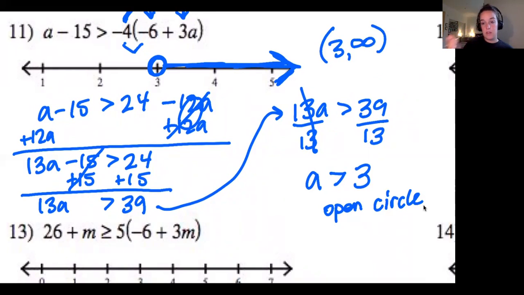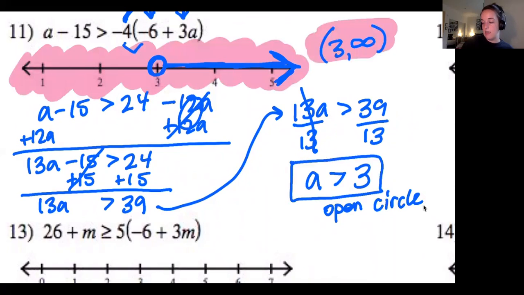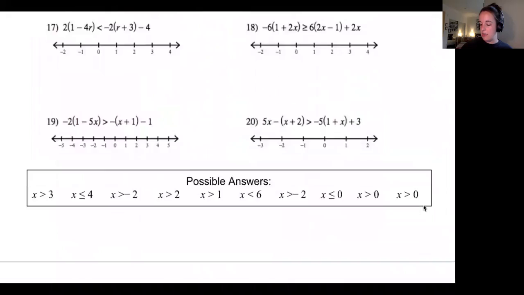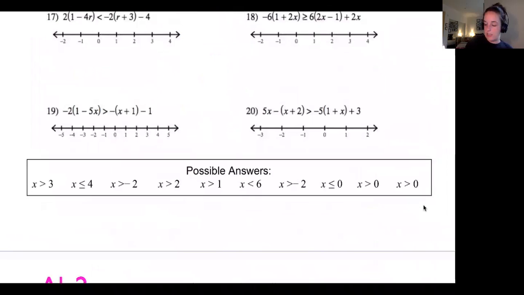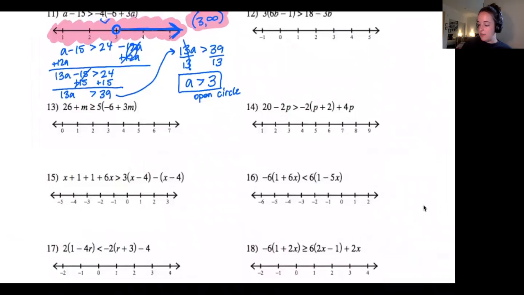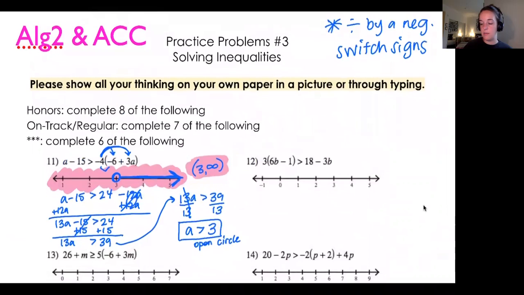Like that. So I have 3 ways I can write my answer. I can write my answer like this with the inequality. I can write my answer with a graph like this. I can write my answer in interval notation like this. Go ahead and check out my answer key. We said A is greater than 3. Looks like all the answers are using X here, but I see greater than 3, so I know that is the correct answer. For each of these, you're going to do the exact same thing. You're going to solve it, graph it. That is number 3.